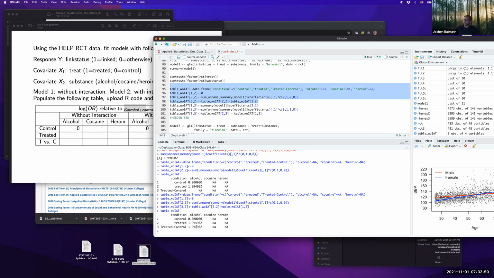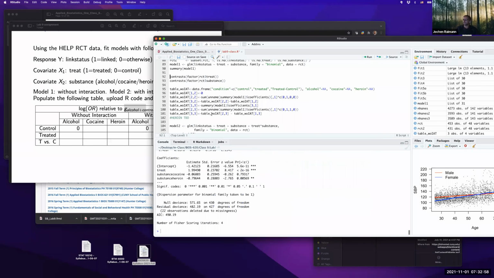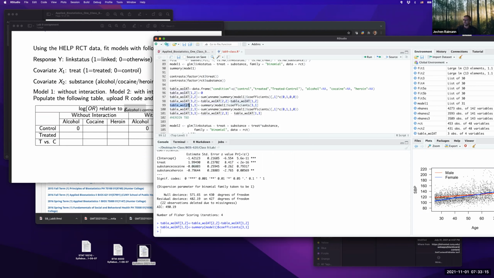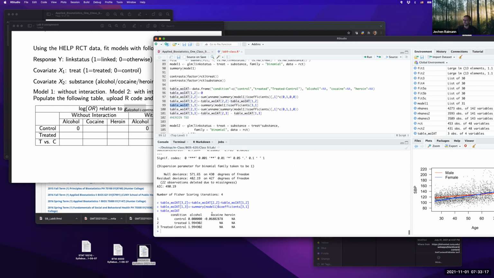Now exactly this overview. If you do now the same thing with cocaine, you take summary model 1, you take model 1 coefficient 3, 1. This is row 3, column 1. You see minus 0.038. True. 0.06.